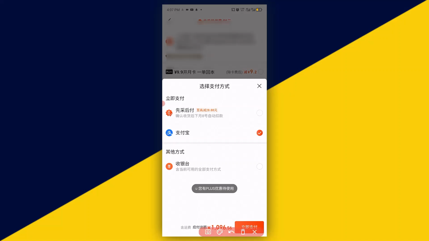Having selected Alipay, I'm paying the sum of 1,096.56 yuan to purchase all these cosmetics products from different stores on 1688. Next, I click here to proceed with payment.